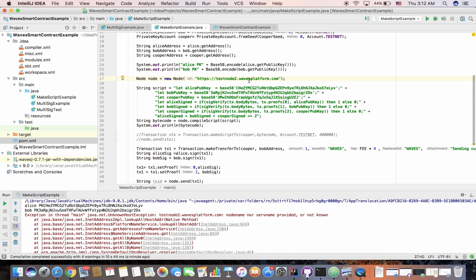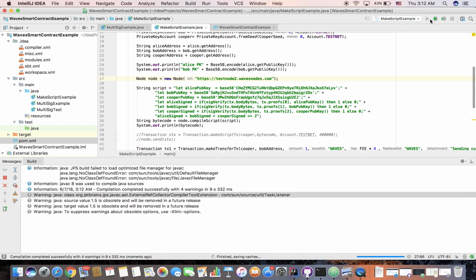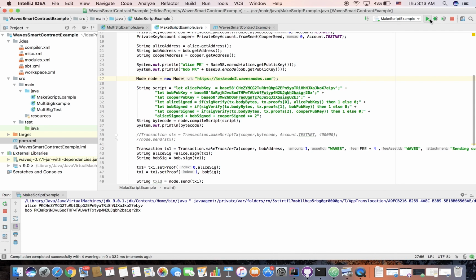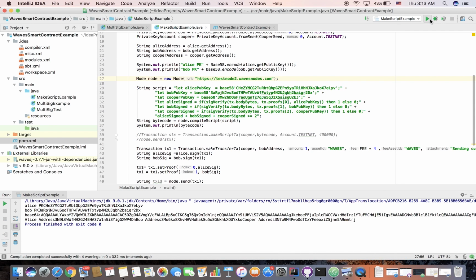Okay, it's not Waves platform, sorry, it's Waves nodes. Let's try again. And here it is.